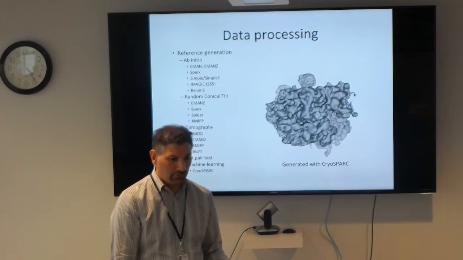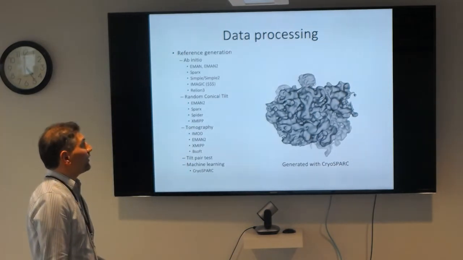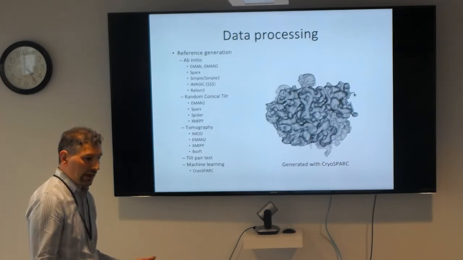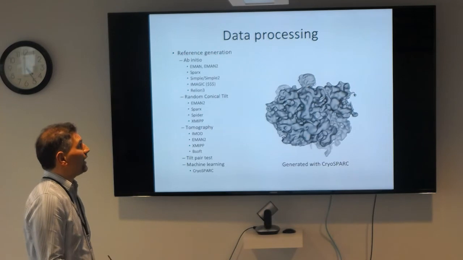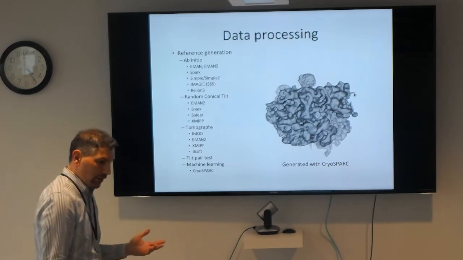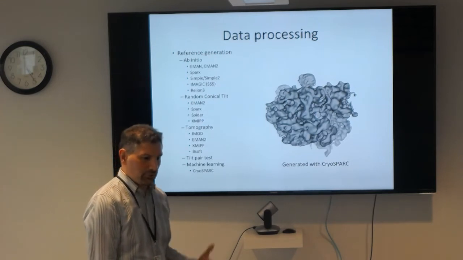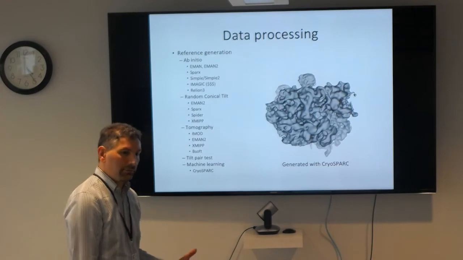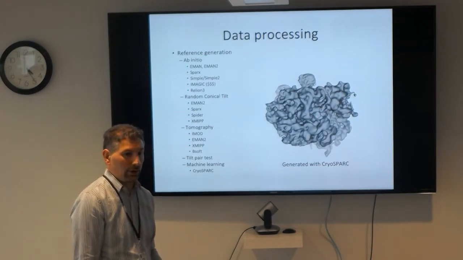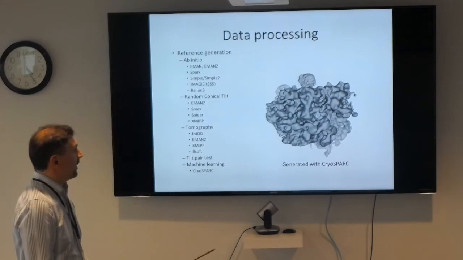So, reference generation. Some of these, the modern ones, are obviously ab initio. EMAN, EMAN2 have their way of doing it. SPARX has one, essentially all of these use a slightly different way of doing it. Relion 3 has a way of doing it. Also, CryoSPARC has it, it's not on here. CryoSPARC is amazingly good at getting you an initial model. So one of the reasons you might want to go straight into CryoSPARC is to get that initial model. And if this doesn't work out, you can obviously go to some of the older techniques.